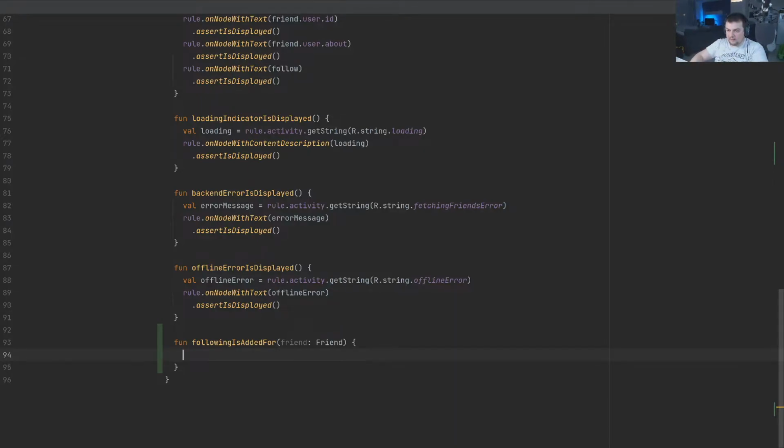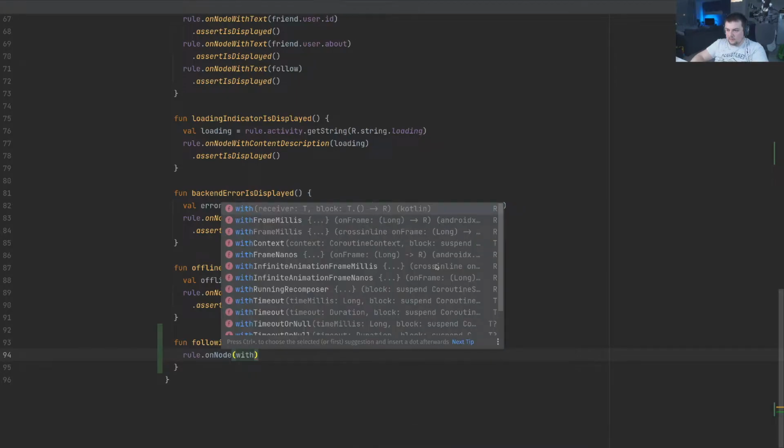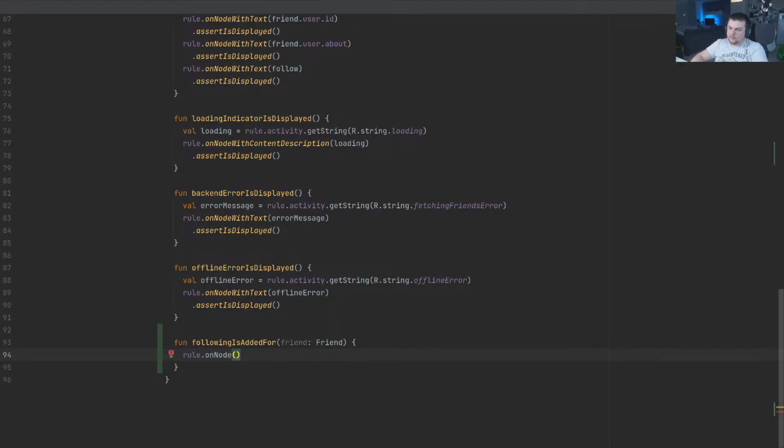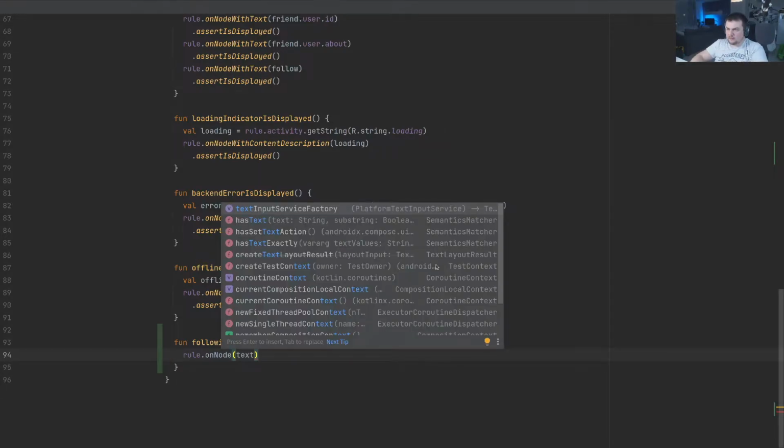So I'll expect something like rule on node, and then with, or was it text?